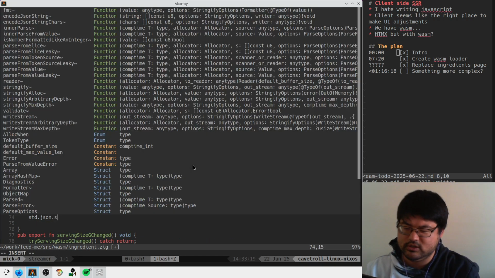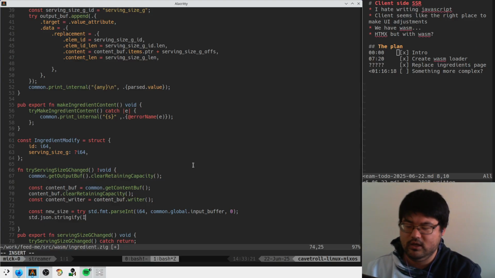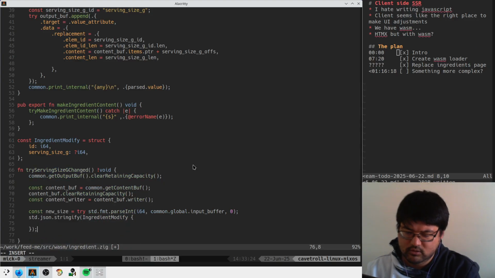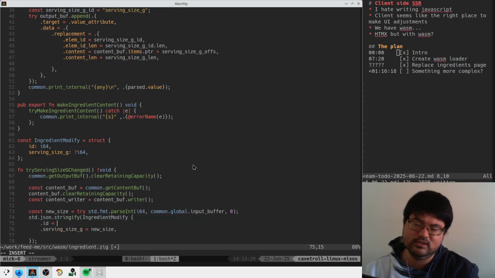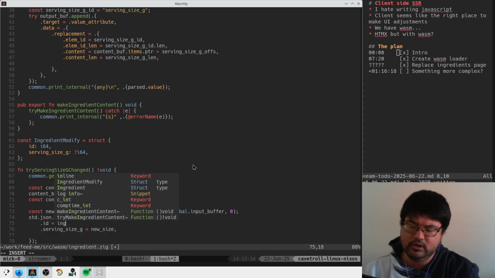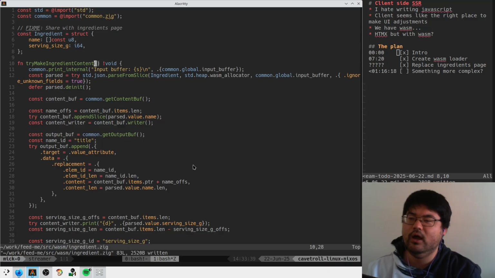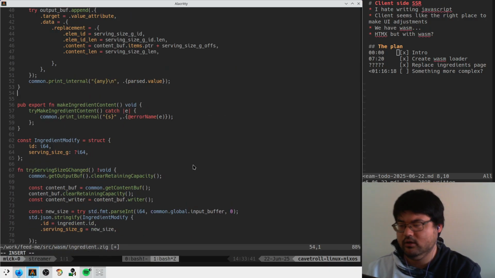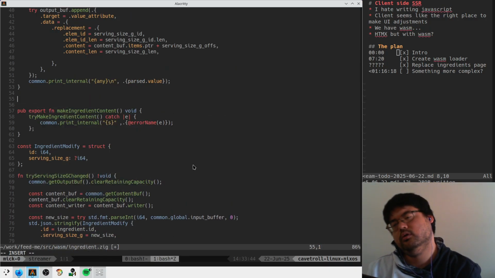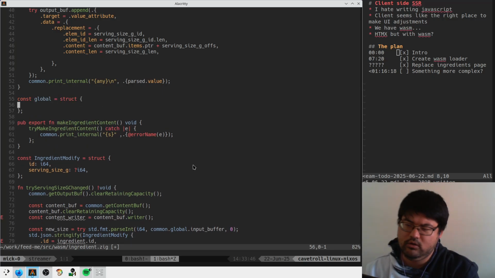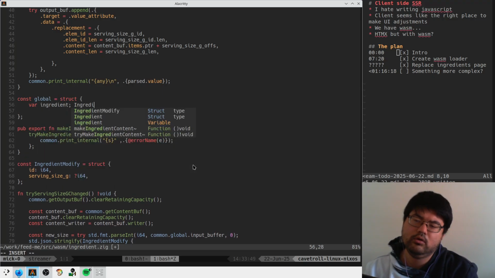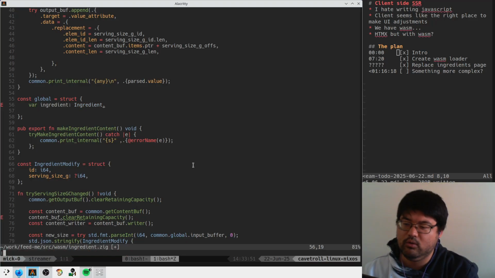We can go std JSON stringify an ingredient modification with serving size grams is the new size and the ID is the ingredient ID, where the ingredient comes from our global cache of an ingredient, maybe? Which comes from the here? You know what I mean?